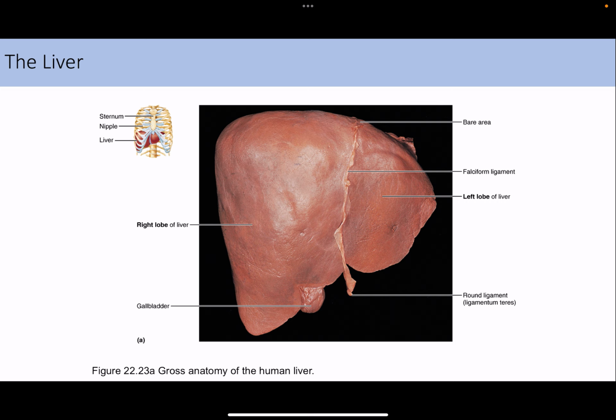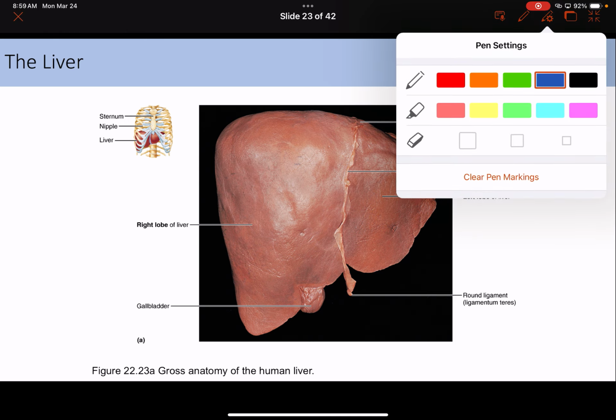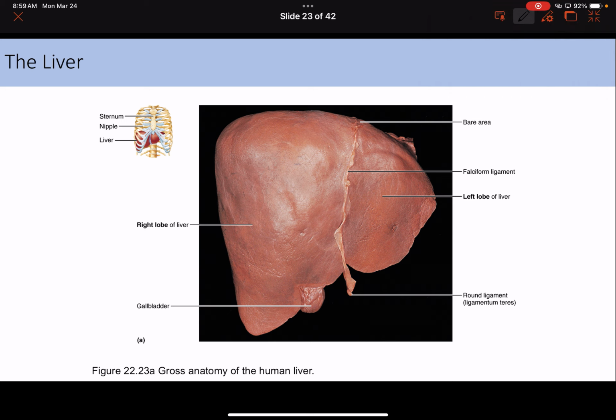That's way better. And so I mentioned briefly to you, and we're going to look for it probably on Wednesday during the pig dissection, the ligament that separates the right and left lobe of the liver is the falciform ligament. So the falciform ligament separates the right and left lobes of the liver.